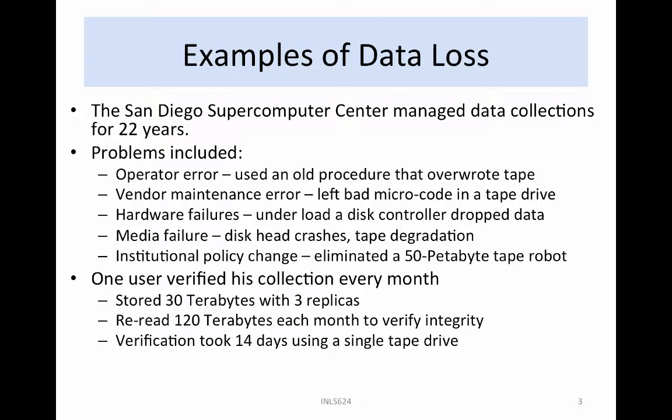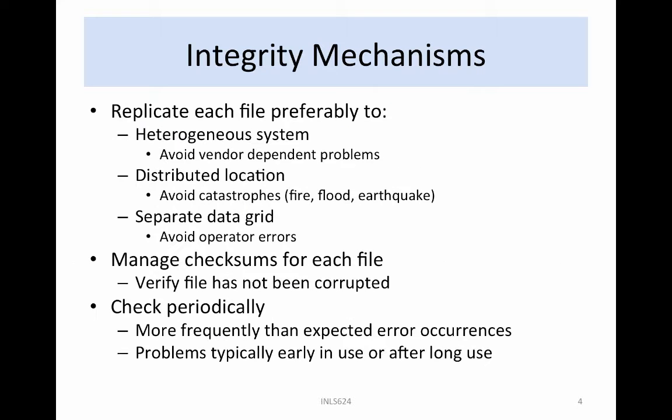One user of the center verified his collection every month to ensure that no data were lost. He stored 30 terabytes with 3 replicas for a total size of 120 terabytes. He reread all 120 terabytes each month to verify integrity. Even with tape drives that read data at 100 megabytes per second, the verification took 14 days using a single tape drive. Verification is a lengthy process.